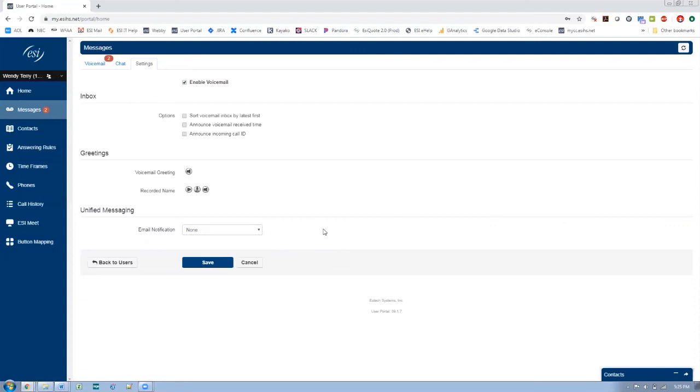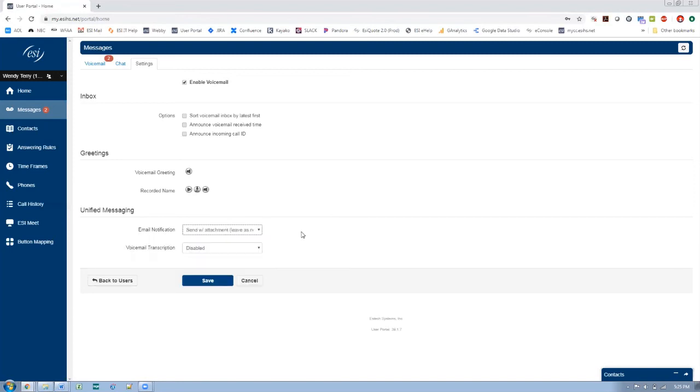So then I don't have to listen to it through my email, but can go back either through eConsole or my phone and save it as old or move it to trash. So we'll just go ahead and make a selection. I don't have a real email address associated with Wendy Terry because it's a fake email address, but you'll end up getting an email from ESI, and it's like any other email. If you're using this, always make sure you check your spam first in case they're getting blocked, but it will have an attachment to it. It's a WAV file. You click on it, it downloads, and you play it from your PC. It's an extremely popular feature.